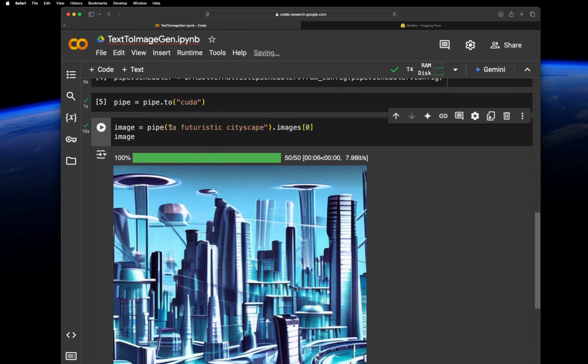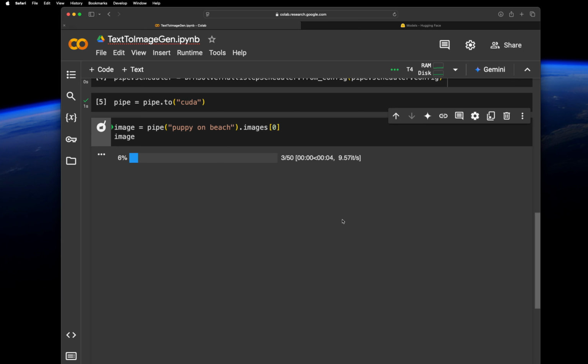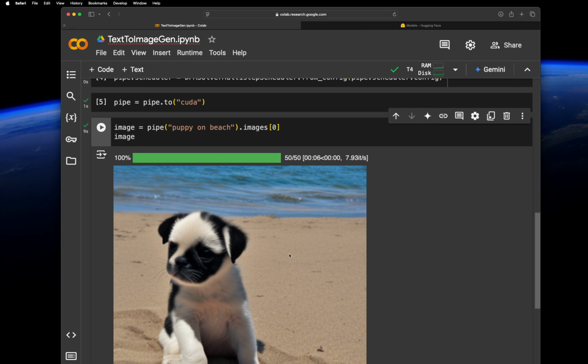Okay, so let's go ahead and try something else. Puppy on beach. Let's go ahead and try this, and we're going to see that we get a puppy on the beach.